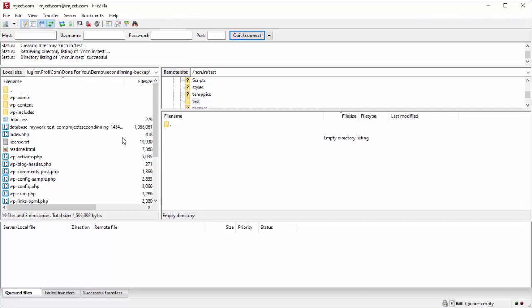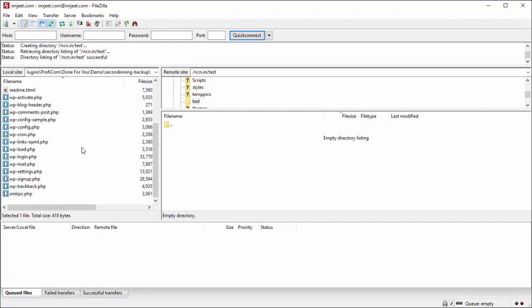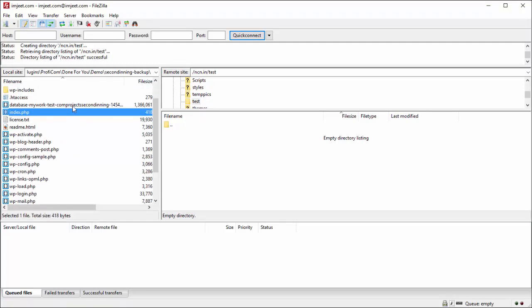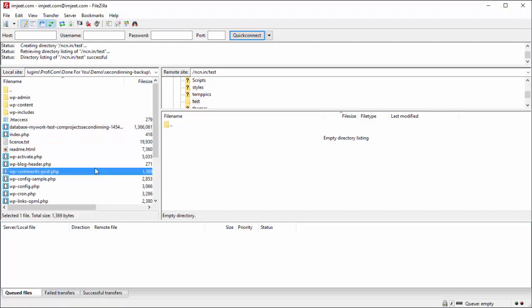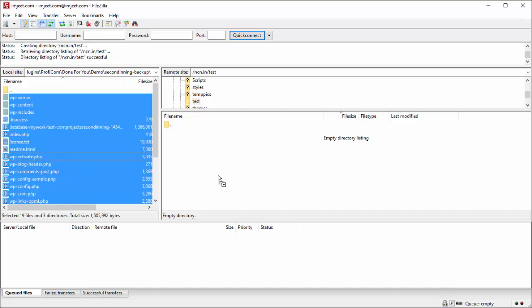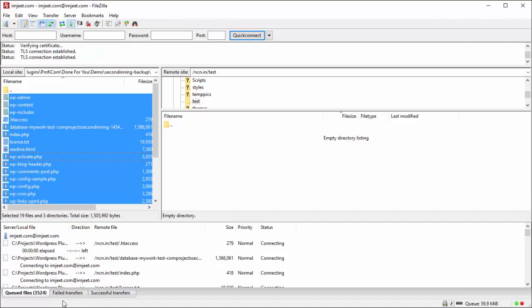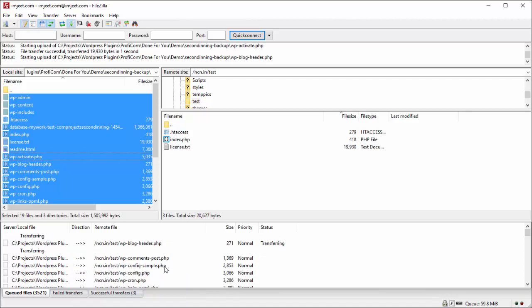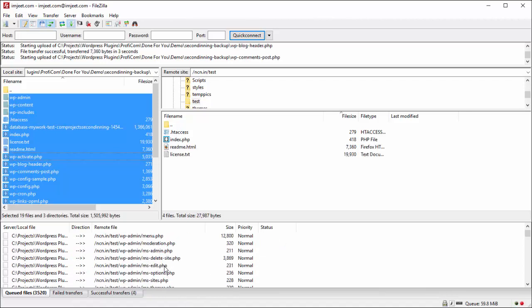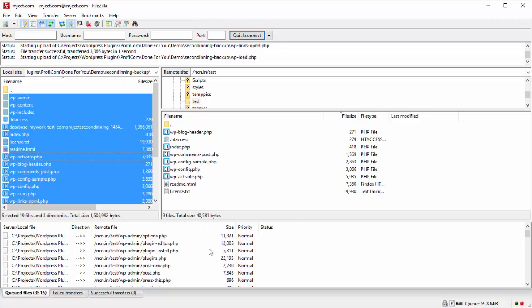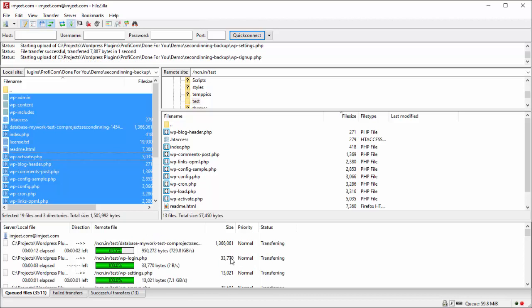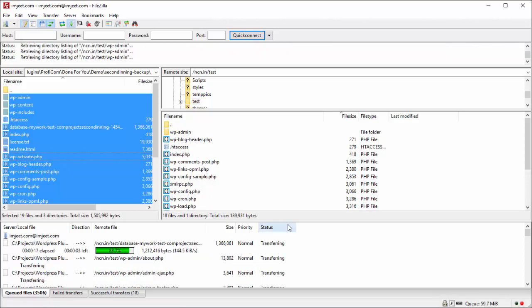On the left hand side, I've got the entire directory which I had extracted, and this is the database. I'm going to put all of this online simply by selecting it all and dragging it into the server. That's going to take some time. There are about 3,500 files, and depending on your internet speed, it can take maybe 10-15 minutes or so. So you've got to wait patiently till this entire thing is uploaded. And let's move on to the other steps, and I'll show you what other things you need to do to set up your WordPress e-store done for you store.